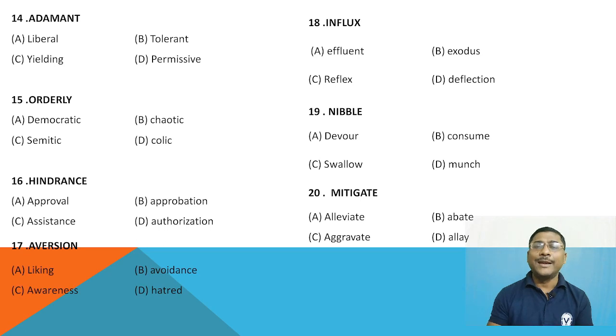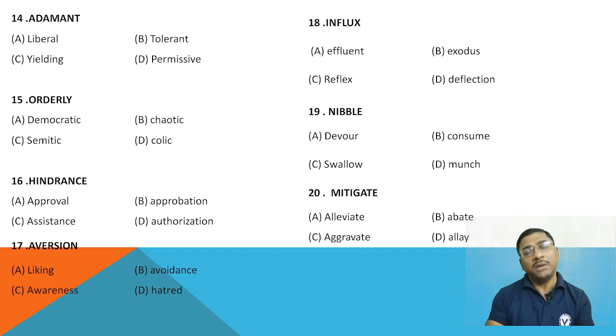चलो नेक्स्ट, nibble. Nibble मीन्स छोटा छोटा थोड़ा थोड़ा करके खाना, यानी या तो खाना पसंद नहीं है, या तो भूख नहीं है, or whatever be the reason, but eating in small pieces with a lot of disinterest to eat something, that is nibble. And the opposite would be to swallow, एक साथ पूरा खा लेना, that is swallow, opposite.